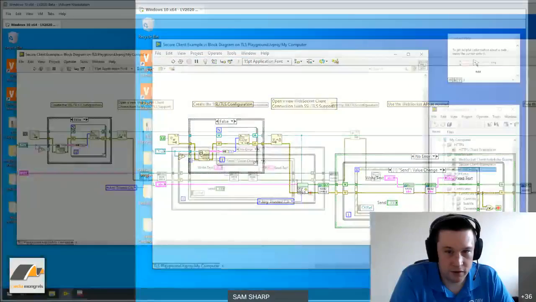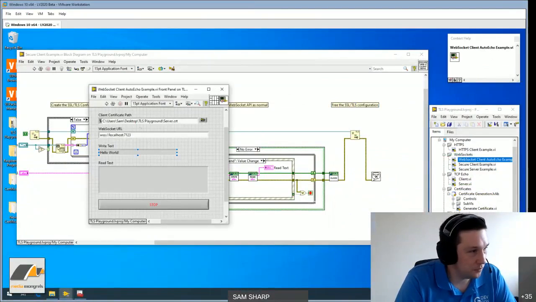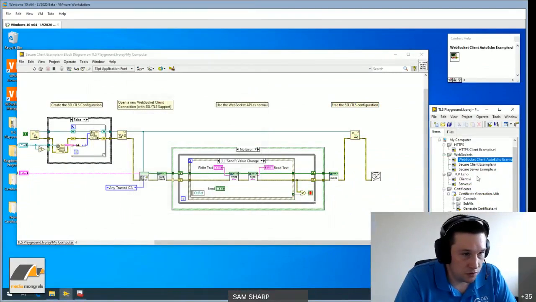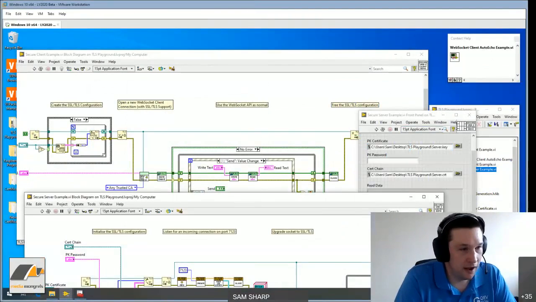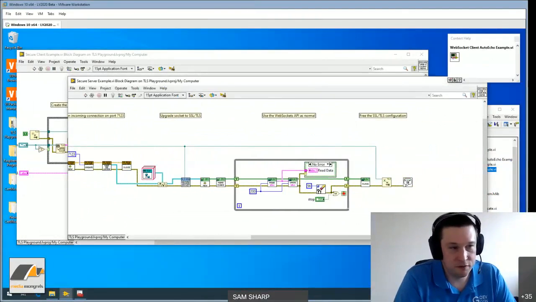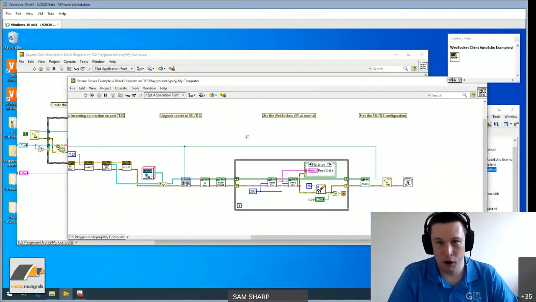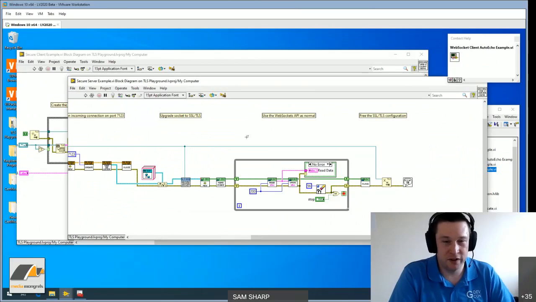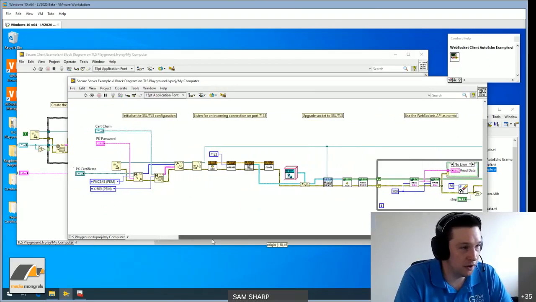No, if I can press the right button, there we go. So yeah, the demo that I was going to show was using the server example that comes with the library. So from a server side, there's no difference. It doesn't really care if it's talking to a browser or another LabVIEW application. Basically, as long as we've got the certificates right and it can upgrade, then that will work.